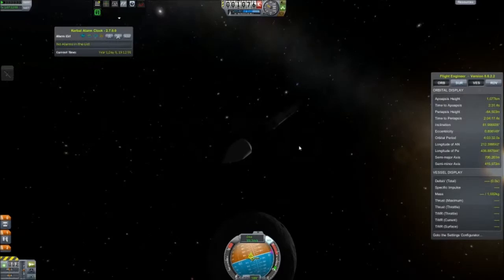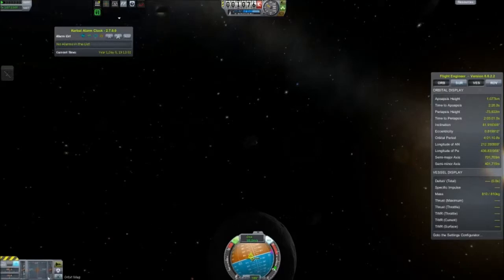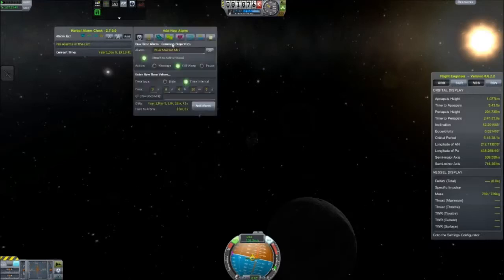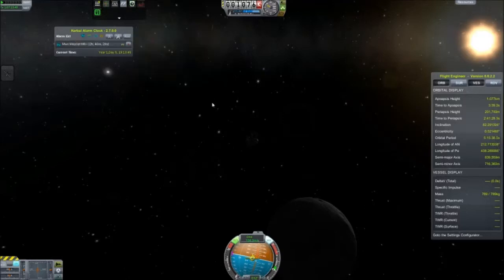Drop this into the moon. Blow that out, blow that out. Turn on our RCS, turn on our docking. And we'll go ahead and push our periapsis back up to about 200,000. Like I said, then I'll go ahead and do all the stuff I need to do to get this thing back in its place. There we go. And we'll go back when we get back to our periapsis again.